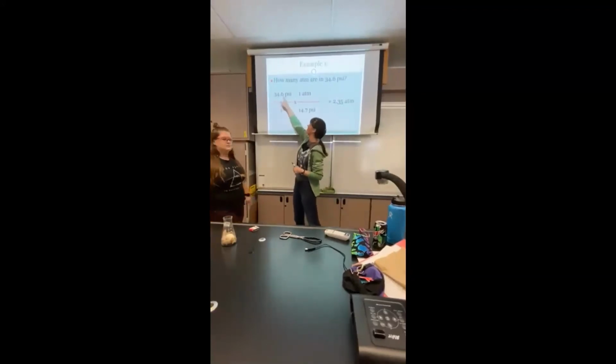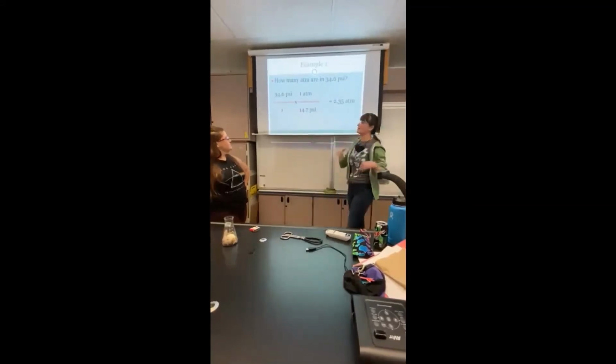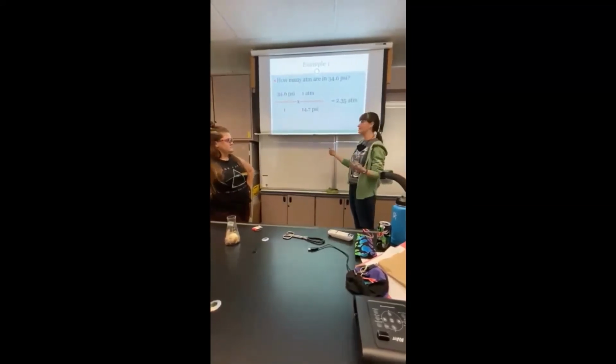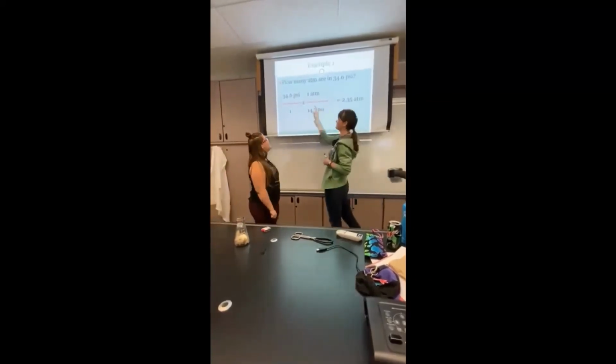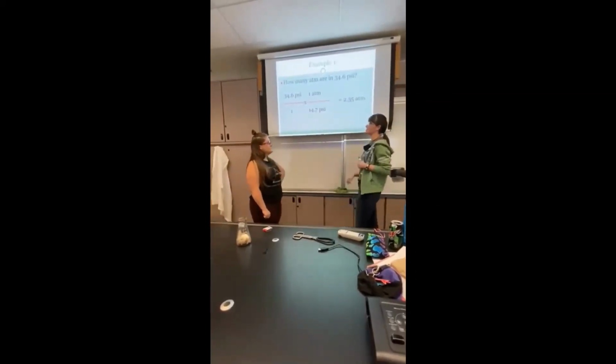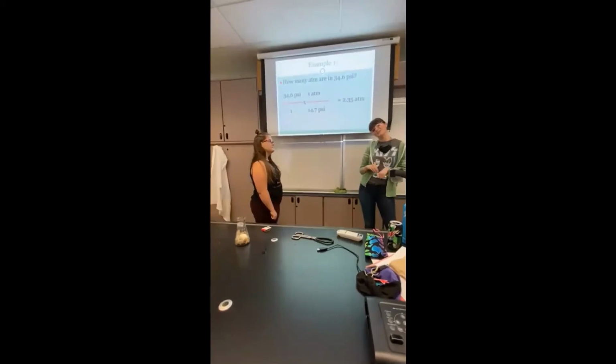How do we know this is the given number? Because the problem gives it to you, over your placeholder 1. Then we use our conversion factor, which we could find because of that last slide when I said this equals that equals that equals that. 1 atmosphere is the same thing as 14.7 psi. And lo and behold, we do that multiplication and that division, and we get 2.35 atmospheres.